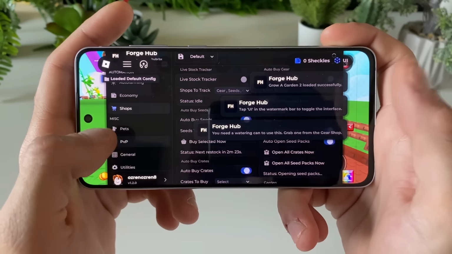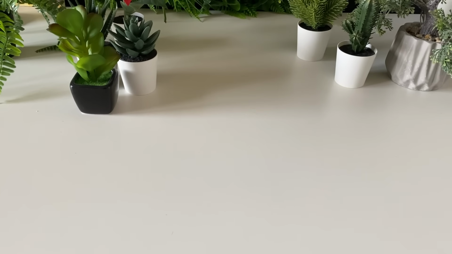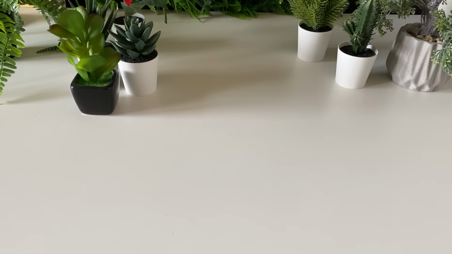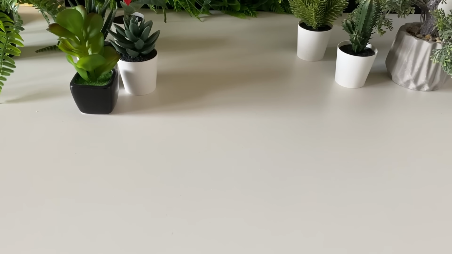So you will have a lot of options. That is up to you to configure how you want to use it and what you want to do with it, guys. Basically, now I'm going to show you how we can get the Delta Executor for both iOS and Android devices. So make sure to have your Wi-Fi on. Do not use any type of VPN connections.